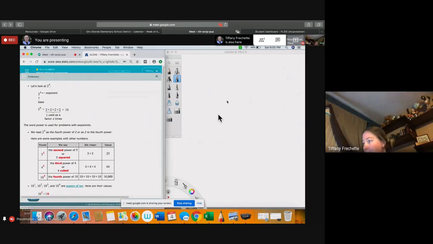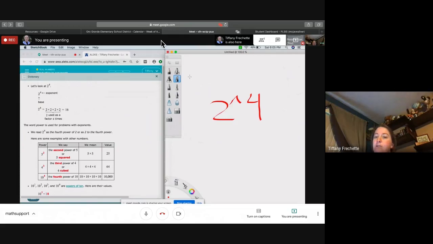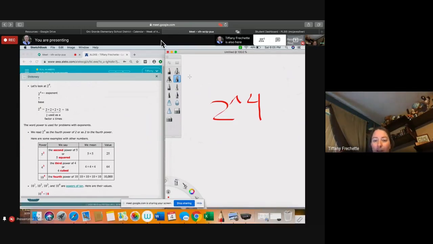Sometimes you may see it written like this on a computer. I'm going to write it over here on my little board. So you may see it like this with a little caret and then 4 next to it. Whatever computer program they were using doesn't have the ability to actually write an exponent and make the 4 little and raised up. So that caret is trying to tell you to make the 4 an exponent. That's what it's called on the computer. It's just a caret. I just want to show you that because it comes up every once in a while on the computer.